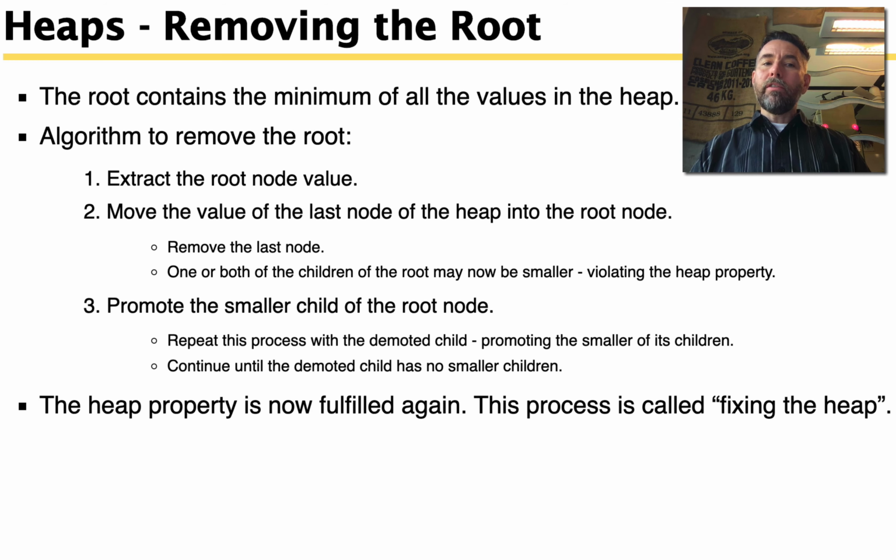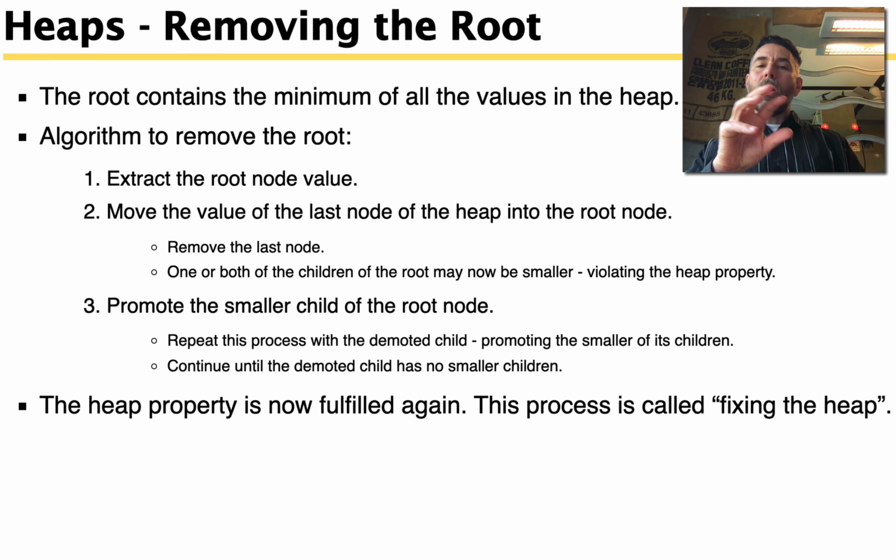When we want to remove an element, there's also a recursive process. So we know that the root contains the minimum of all values in the heap. And so if we want to remove the root, the lowest element, we take that element out and extract the root node value, and we move the last node of the heap into the root node. So we go to the very bottom and we move that up into the very top. And then we bubble it down.